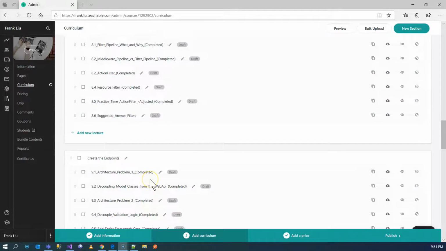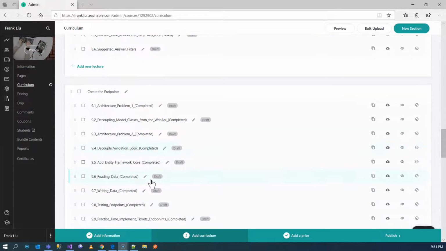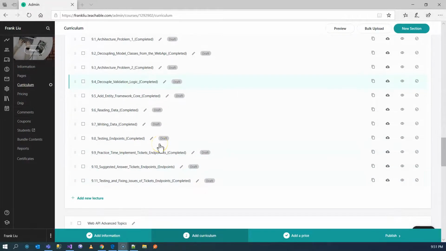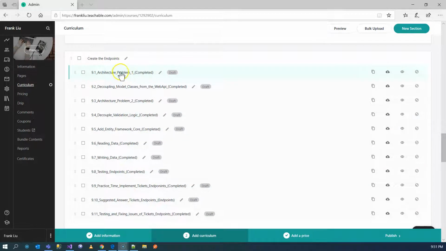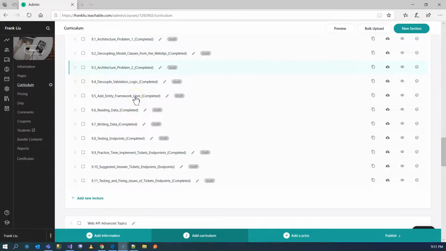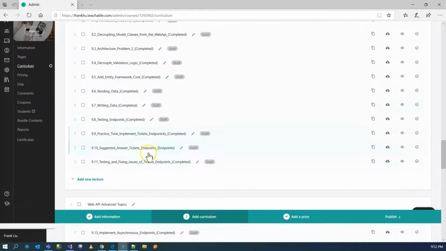And then we're going to go ahead and create the endpoints. I always talk about architectures and designs so that we can use architecture and design to guide us to create better structure. Since we're creating, we need better structure. And then we also have practice and suggested answers.